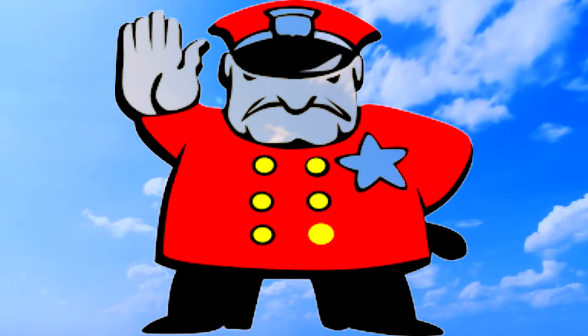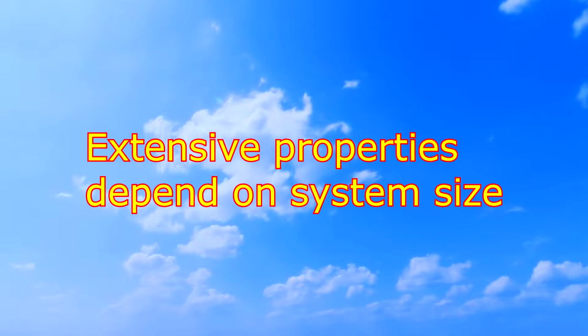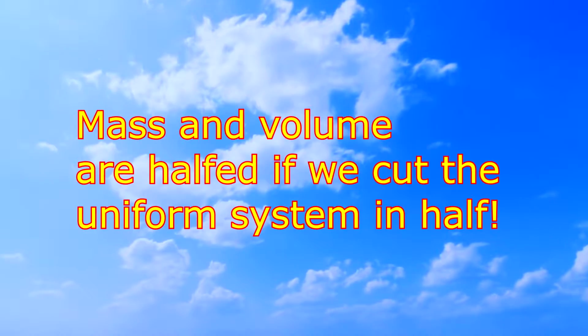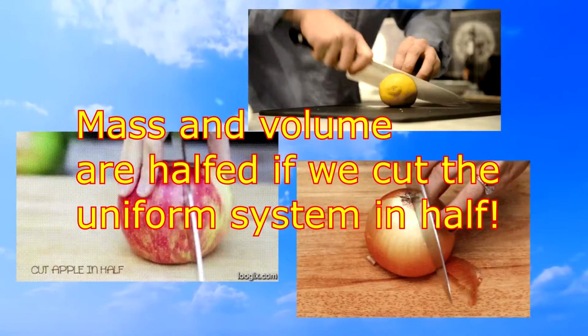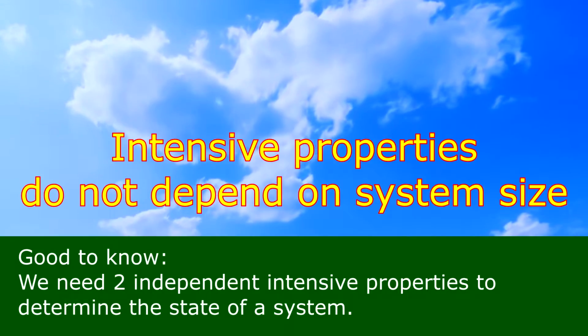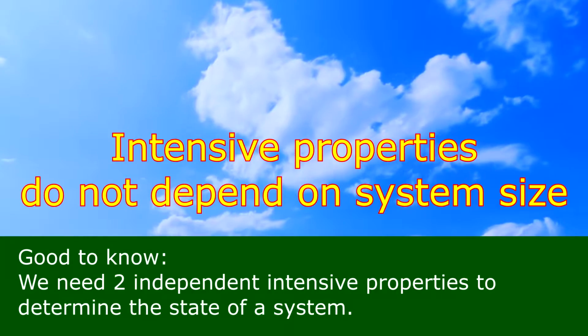Hold up. What's an intensive property? There are extensive and intensive properties. Extensive properties depend on the size of the system, for example, mass or volume. In these cases, these values are halved if we cut in half the uniform system. Intensive properties, on the other hand, are independent of size, like color, temperature, pressure, or density.